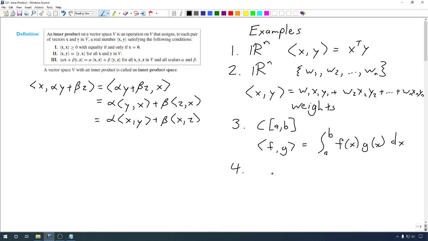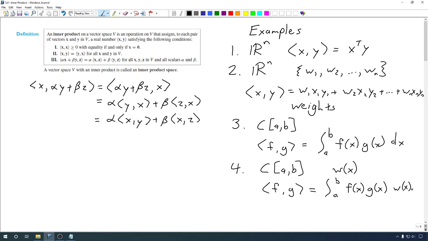We can actually do a similar trick as we did in 2. So have, again, the C of AB. Here we'll have some sort of weight, but this time it's going to be a weight function. This will be a function defined on the entire interval from a to b. And then we define our inner product now as still being the integral from a to b of the product, but we stick our weight function in there as well.